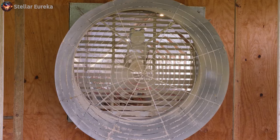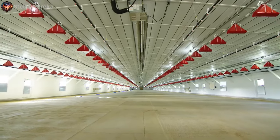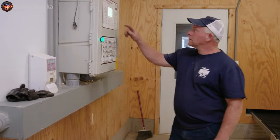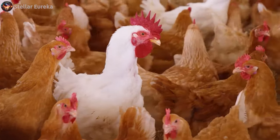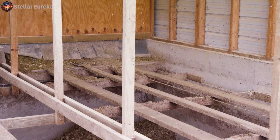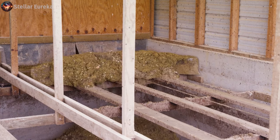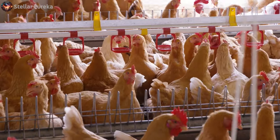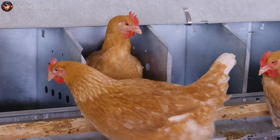In instances of warmer outdoor conditions, the building seamlessly transitions to a modern tunnel-ventilated system, ensuring the chickens' well-being is prioritized in varying weather conditions. Automation is the backbone of breeder operations. From feeding to ventilation and watering, a central controller orchestrates it all, guaranteeing that the birds are well-fed, comfortable, and content. The facility is equipped with a barn scraper, a vital tool that facilitates the removal of manure from the buildings five times a day. This frequent cleaning ensures excellent hygiene and effective control over rodents and flies, resulting in consistently high air quality for the birds throughout the year.